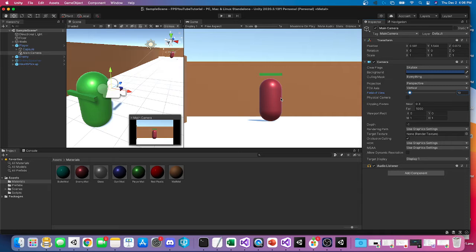So what we want to do now is get a smooth zoom between about 60 and about 10, where it's going to slowly interpolate over time to zoom us into 10. And then when we're not holding that button, we're going to back it off. I'm going to use the right mouse button for this. So now we know everything that we need to know in order to make this work. That's fantastic. So let's start taking a look at code.